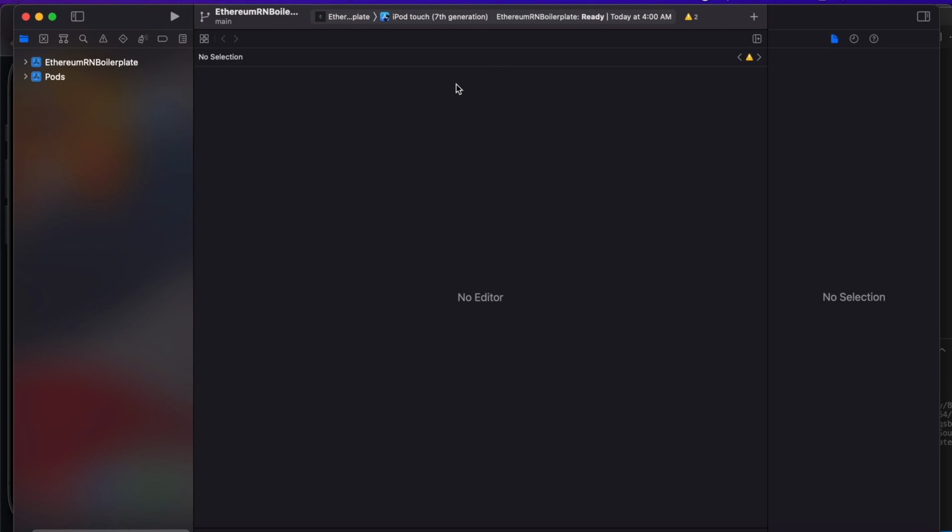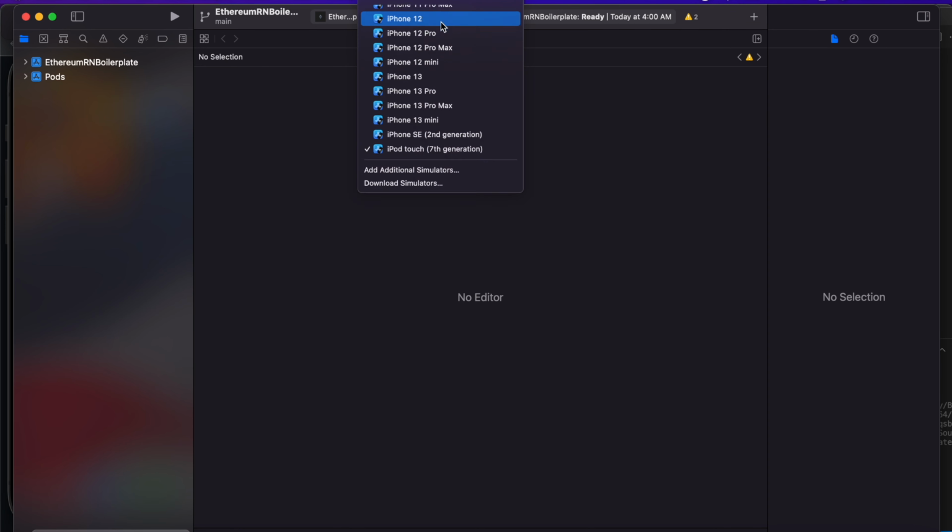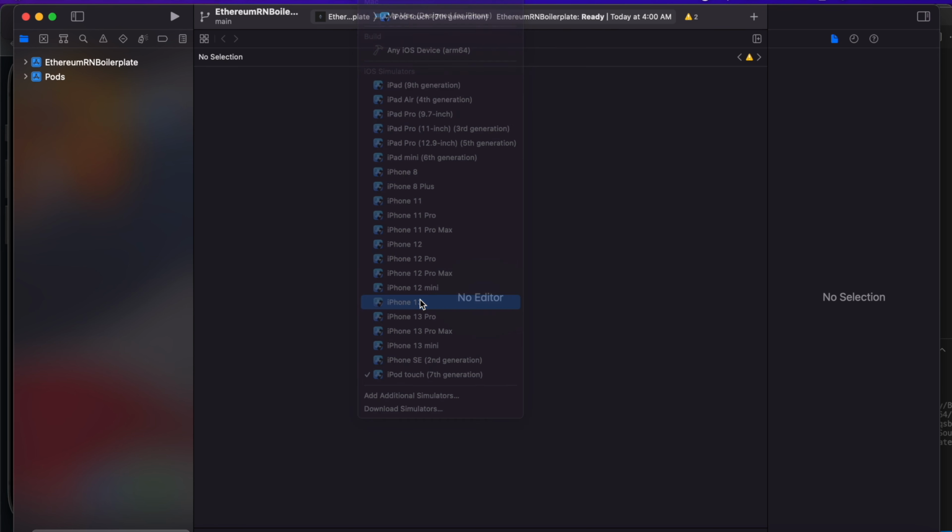Alright, so the build is now ready. I'm going to try to build this on an iPhone 13. Alright, so it's selected and we're going to be clicking on build right now.